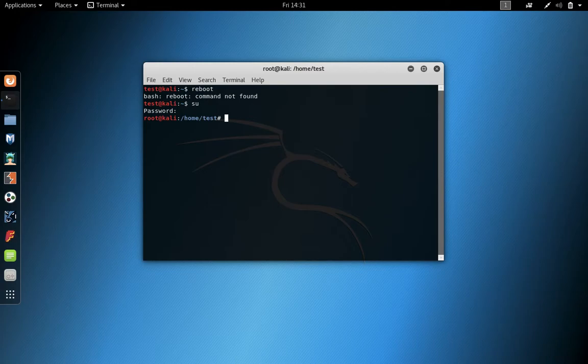We've proven that we've created a non-root user so that if we wanted to run a command that we didn't mean to, reboot's just a simple one. There are plenty of commands that can really mess up your machine when you don't mean to run them. So separating our daily tasks from our root user will protect us from mistakes like that.